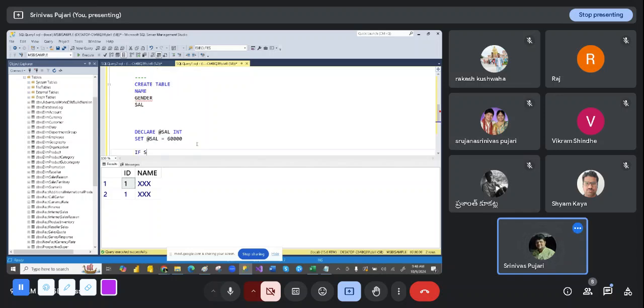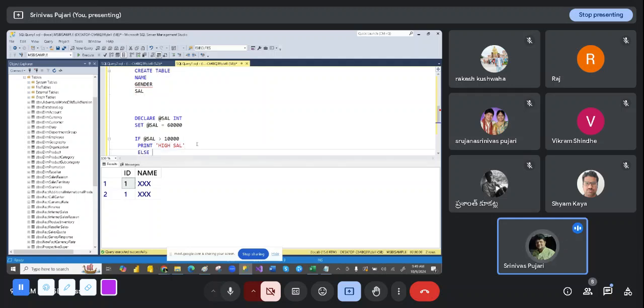If @salary is greater than 1 lakh, then print high salary.